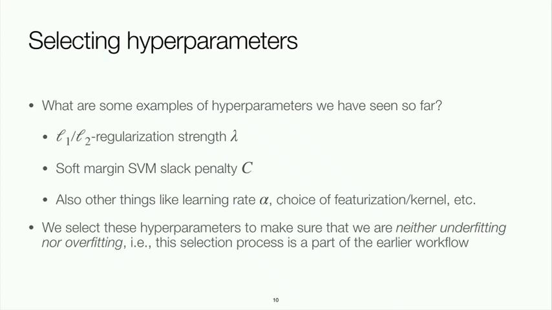So this is the high-level idea behind how these hyperparameters fit into the workflow that we already discussed. We want to pick values of these hyperparameters such that we can fix both underfitting and overfitting. And doing so is going to require fairly careful selection of these hyperparameters. It's not an easy process, but at a high level, that's the goal and how we're operating in order to get to that goal.